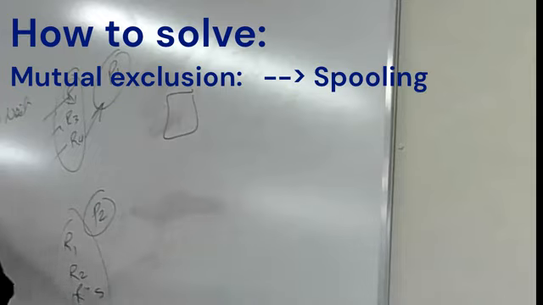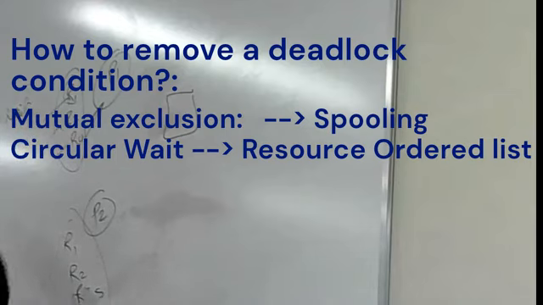And then if we want to stop circular wait, how do we stop circular wait? By having an ordered list of all the resources. This is just the idea; it gives you the keyword, ordered list. List all the resources in one list. Okay, you need to finish the rest of it, how to explain. Any process that needs any number of resources has to go to that list and pick them in the same order as the list. You can't pick a resource from the bottom of the list before the one at the top of the list. That will make sure we'll never have circular wait.